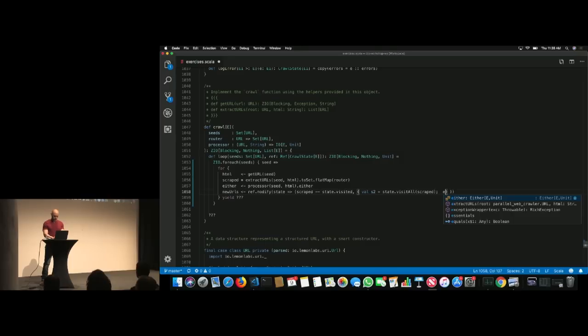What I'm going to do is take this either, and either it's an error if the processor failed, or it's unit if it succeeded.